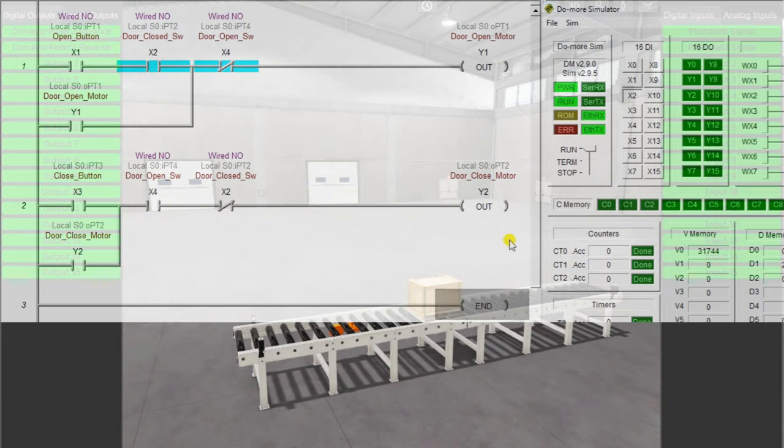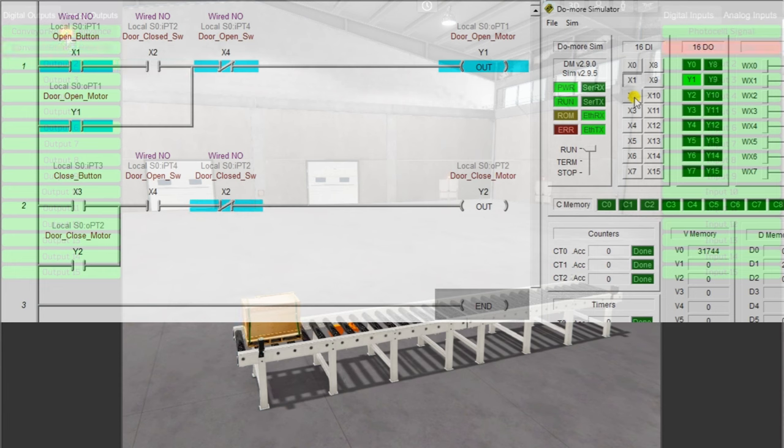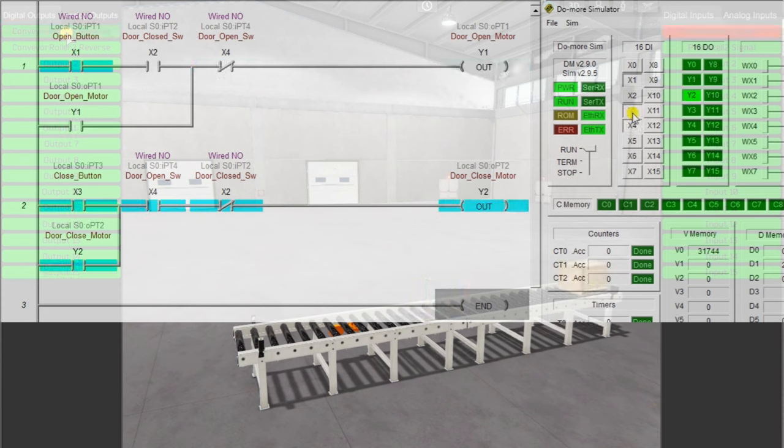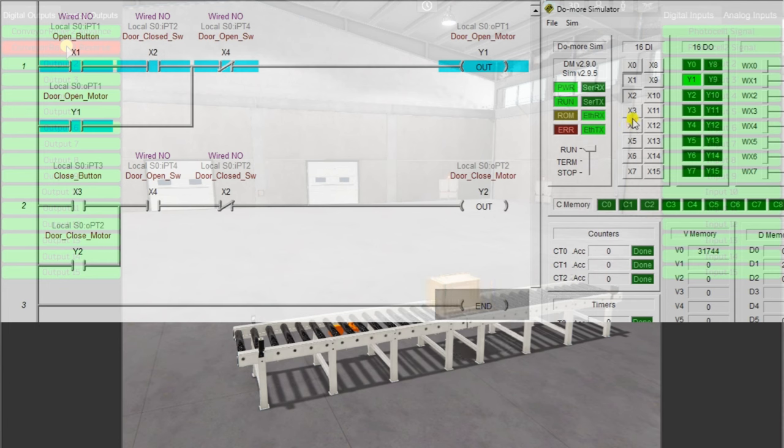Practical application of ladder logic in PLCs: Understanding how ladder logic applies in real-world applications can be best illustrated by examples. Let's take an example of an automated garage door. The door should open when a button is pressed (input 1), but only if the door is fully closed (input 2). The door should close when a button is pressed (input 3), but only if the door is fully open (input 4). A ladder logic diagram would represent these requirements in the PLC. Inputs 1 and 2 symbols would be connected in series on the first rung to control the door open output coil. Inputs 3 and 4 symbols would be connected in series on the second rung to control the door close output coil. That's a very simple example, but ladder logic can be used for much more complex control systems, including those that control industrial processes, manufacturing lines, and various automated systems.